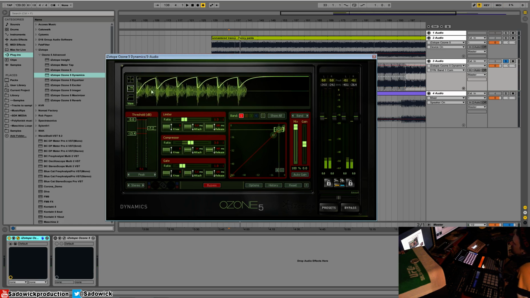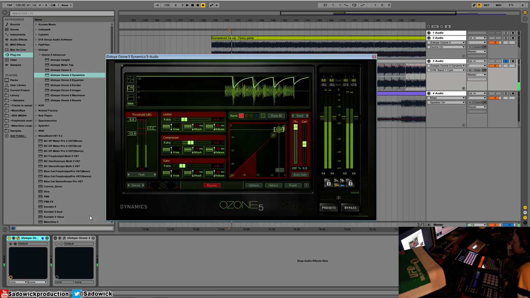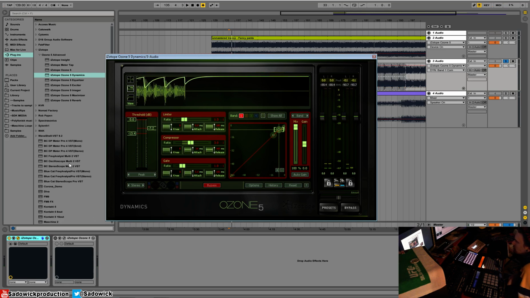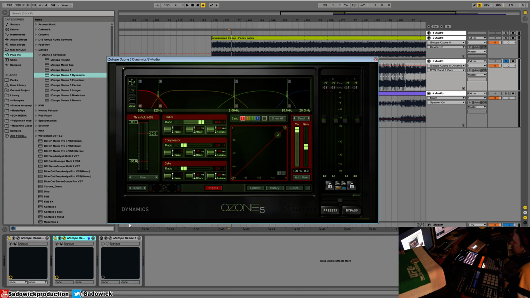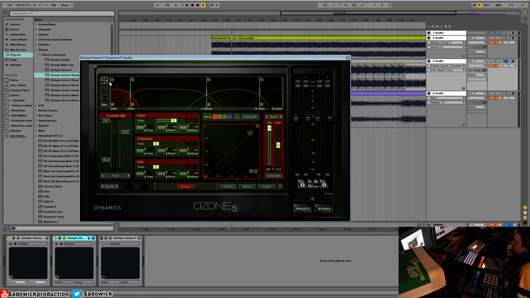So this green line right here shows our gain reduction, and the goal here is just to glue everything together and make the compressor musical. I like to make my compressors do musical things, so the release is timed and it goes around there. With that being said, I'll drop in another one just for ease, and this will be our multiband leveling, and we'll check out each band and see what's going on here.